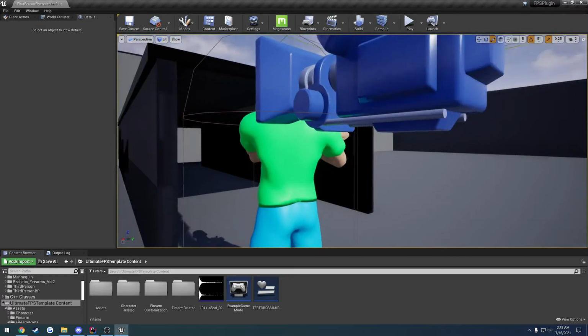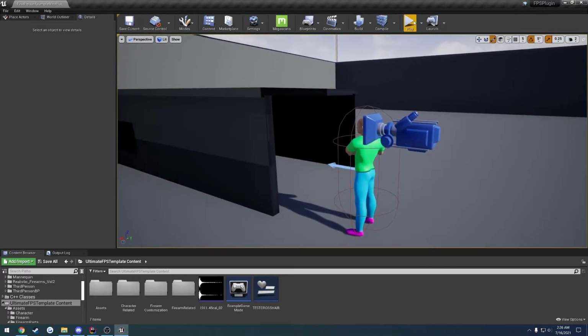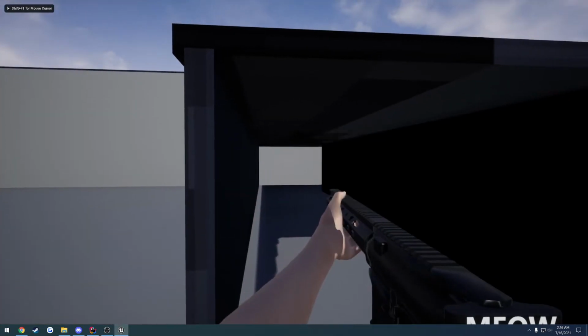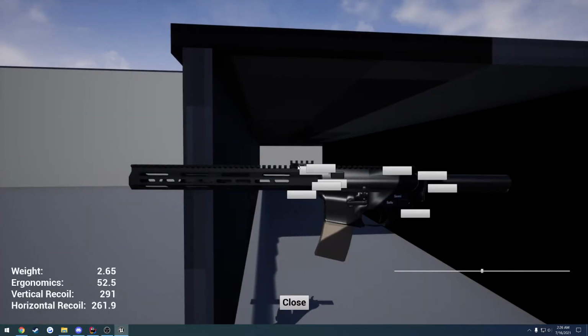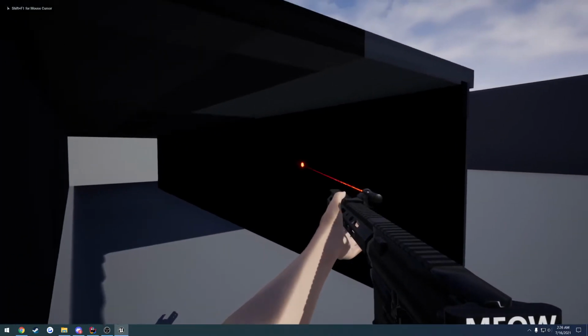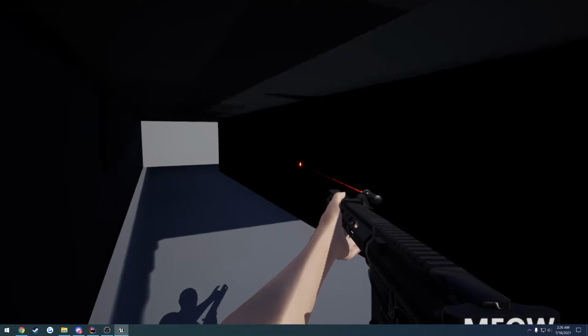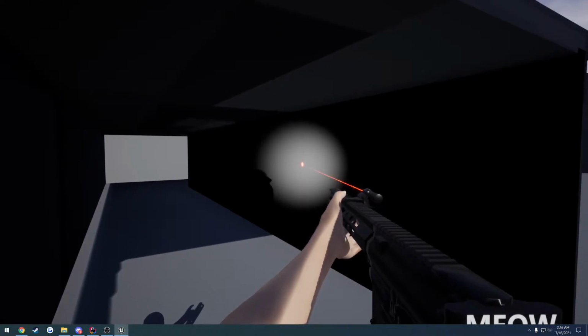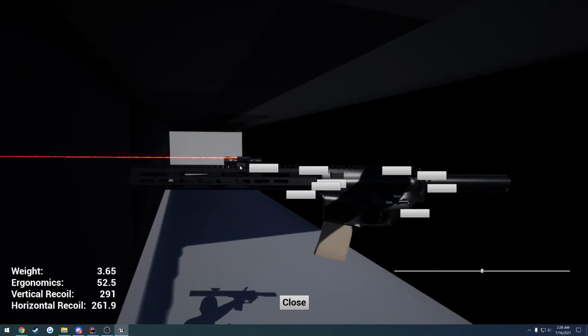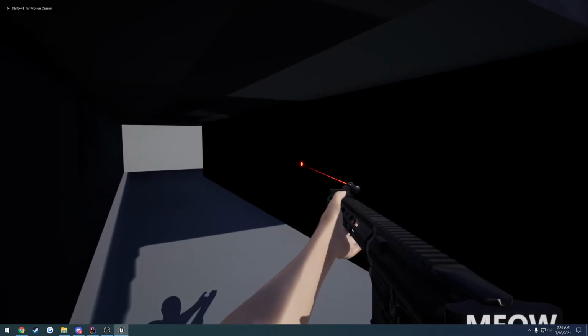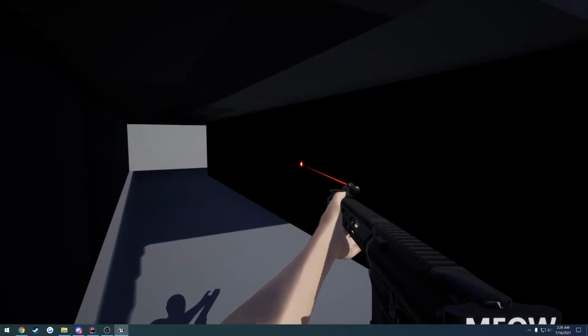Alright, this is going to be devlog number 10 of the FPS template, and if you recall from the last video, I went through and showed off the new laser/flashlight system, as you can see here. So obviously there's a red laser, you have a flashlight, all that fun stuff. That for the most part is still the same. Some features have been added to the laser itself, as well as the actual aiming system. And when I refer to the aiming system, I mean ways you can actually go through and aim.